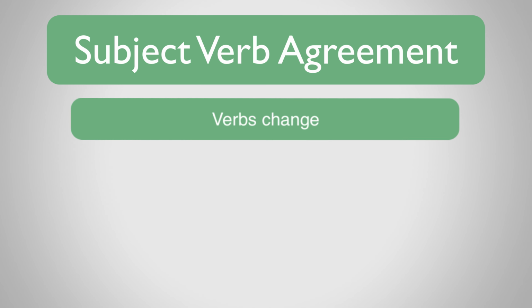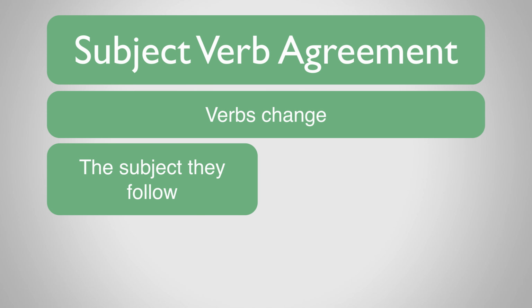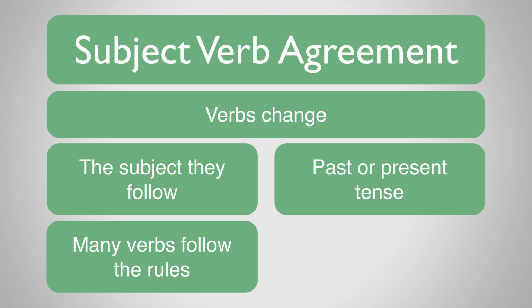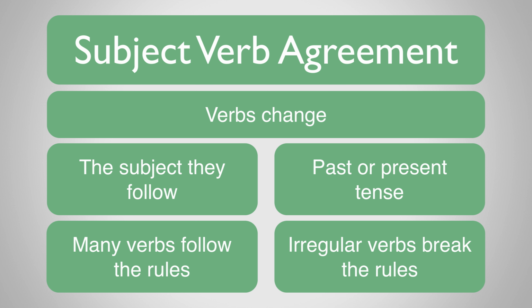So verbs will change depending upon the subject that they follow, and whether they're in the past or present tense. Many verbs follow the general rules that we've been exploring in this lesson, but there are some irregular verbs that break the rules, so you'll need to learn these carefully.